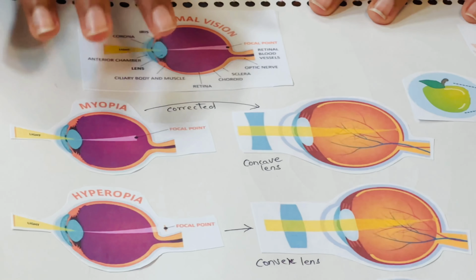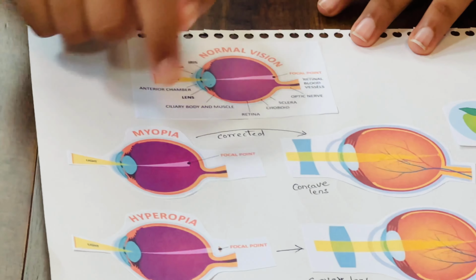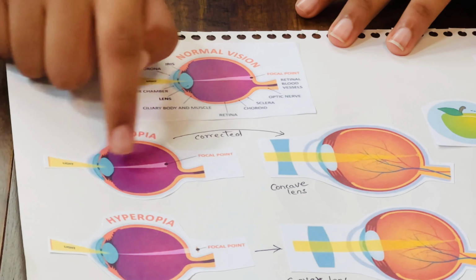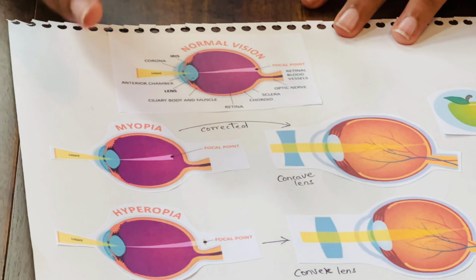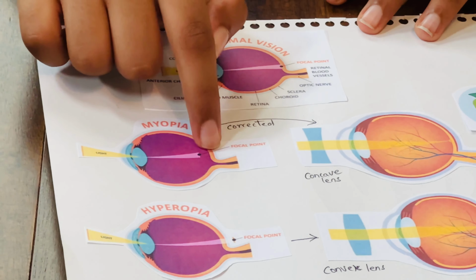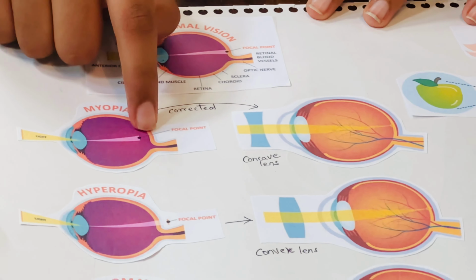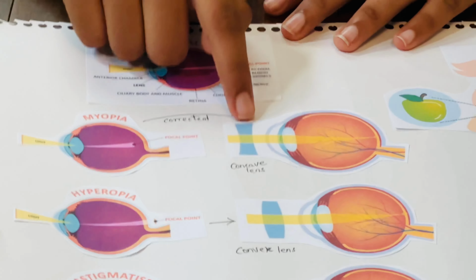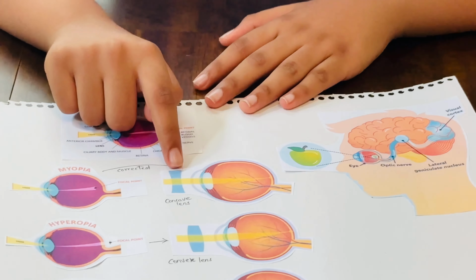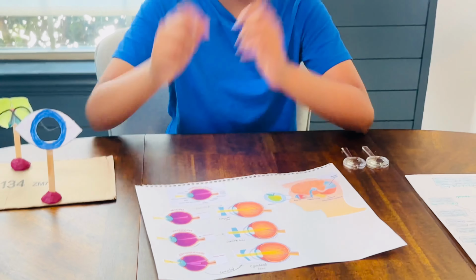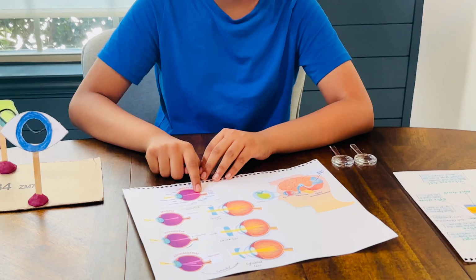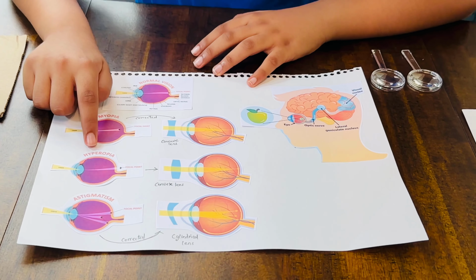For example, we can take myopia. In myopia, although the light is able to go through the lens, the lens is just way too blurry, and because of that, it is not able to reach the focal point or the fovea. To fix this, you need concave lenses. Concave lenses, as part of glasses, allow you to see regularly.